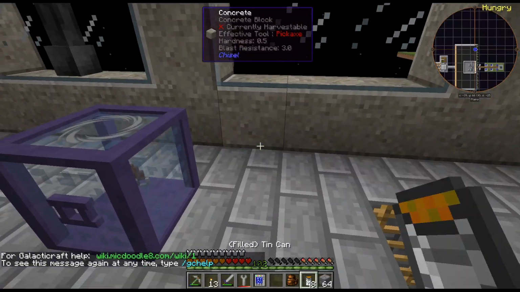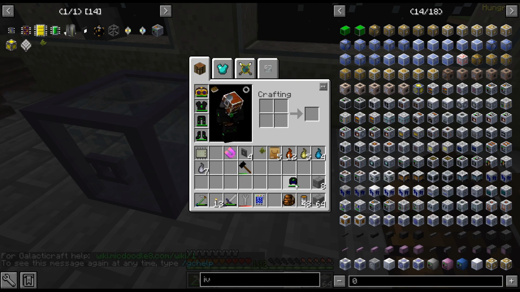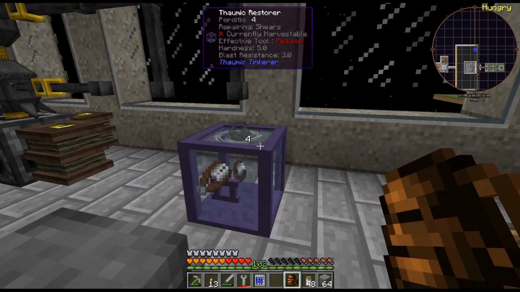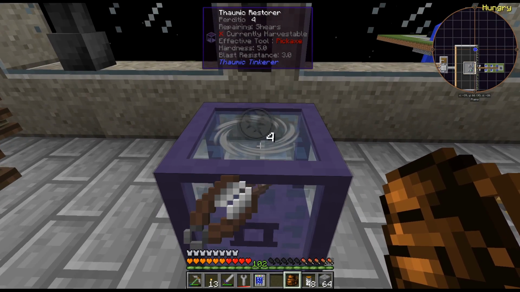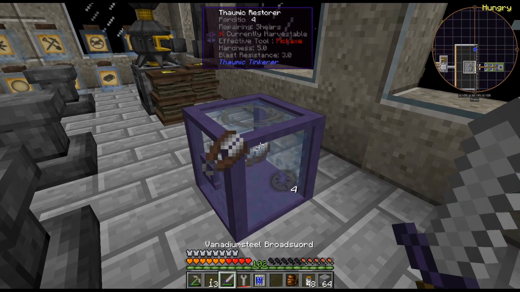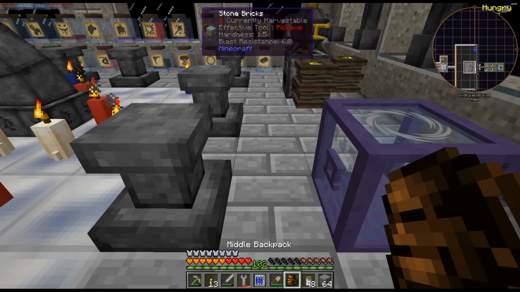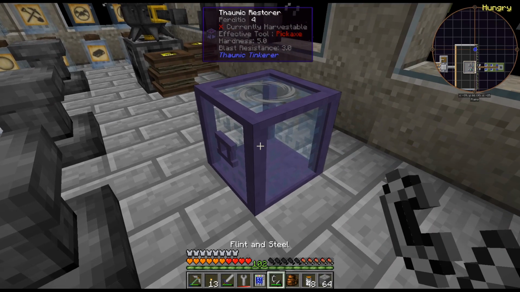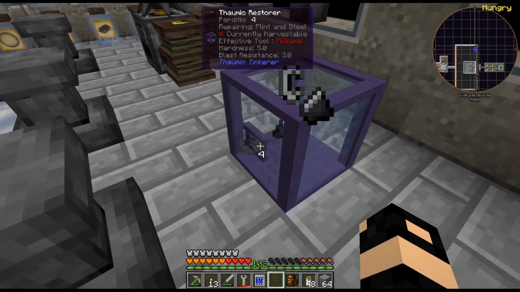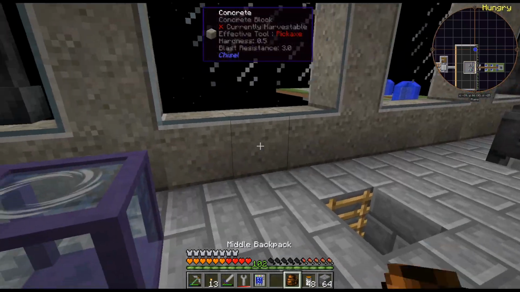I want this. I need to get the nano goggles. Alright, so this tells me it needs Perdicio. Is that what I'm... Wait, let's try two different things. I thought it needed Instrumentum. Perdicio. Interesting. I have no idea. I could have sworn it said in the book it needed Instrumentum.